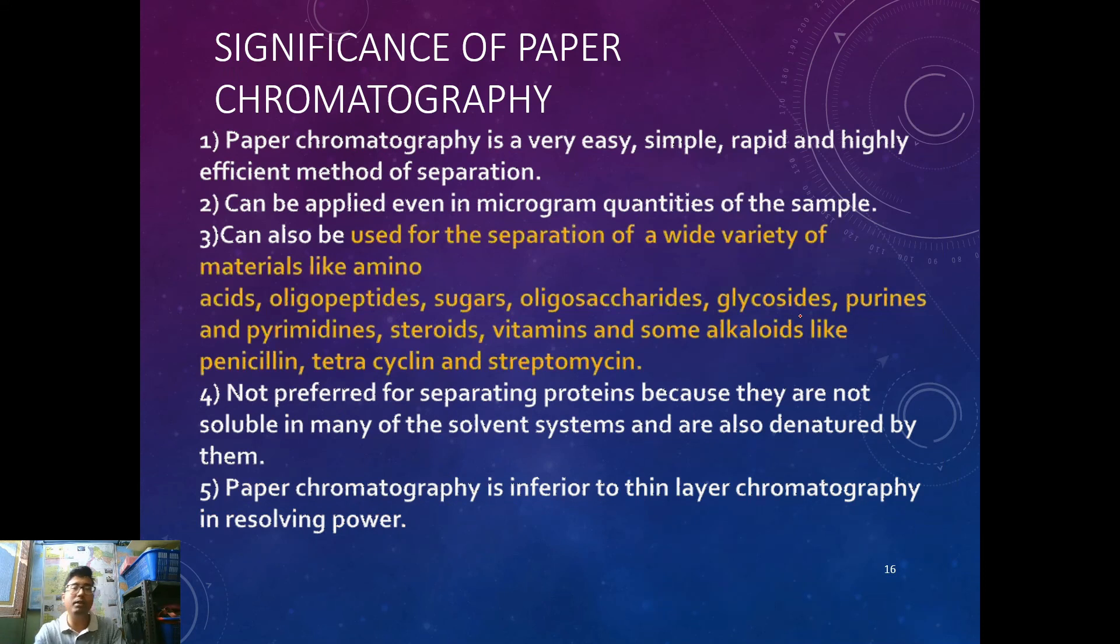If you are asked significance of paper chromatography, remember only one or two points at your level: separating a mixture of amino acid, oligopeptide, sugar, carbohydrate or proteins mixture. If examiner asks you something more, then you can mention drugs like penicillin, tetracycline and streptomycin. Any nutrient, for example steroids and vitamins can also be separated. Anything that comes in your mind: carbohydrates, proteins, not lipids mind it because lipid is soluble in one butanol and they are separated by other means.